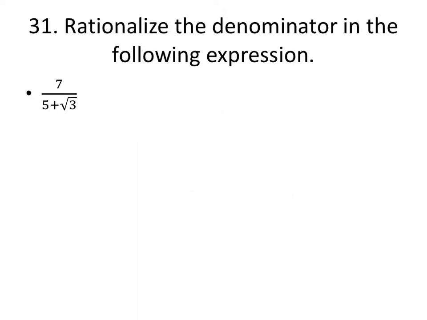In this problem, you're to rationalize the denominator, which means to eliminate any radical from the denominator. And when you have a sum like this, if you multiply it by its difference, or its conjugate, then you will effectively get rid of that radical. So let's go ahead and do this. I'm going to put this in parentheses to remember that it's a unit. And we're going to multiply the denominator by its conjugate, 5 minus square root of 3.